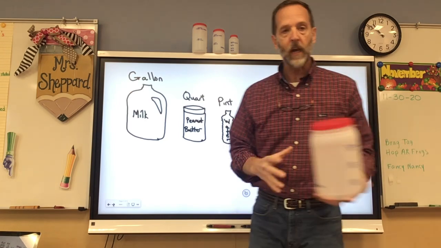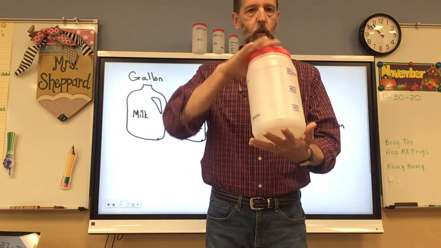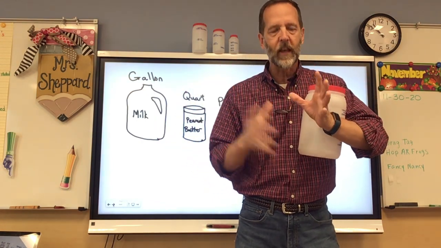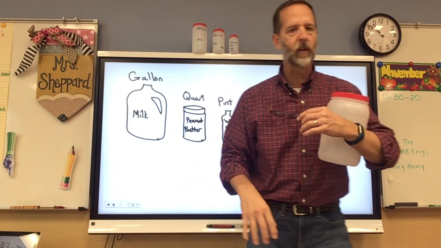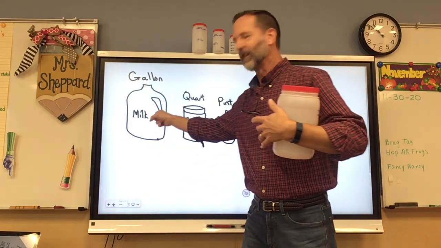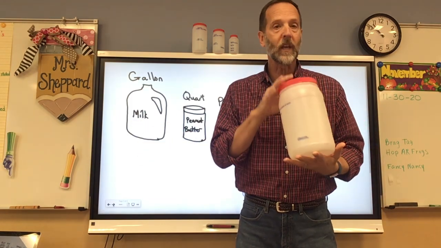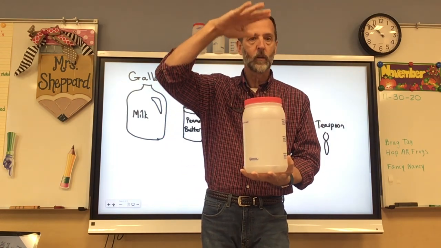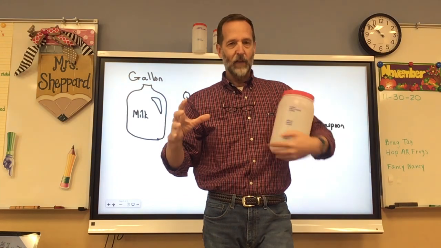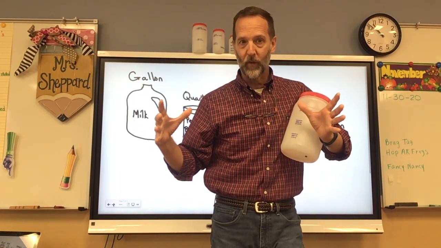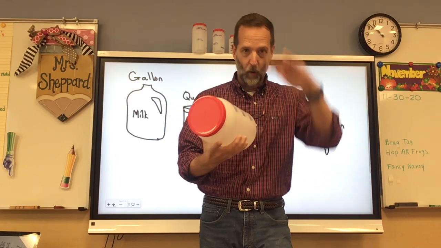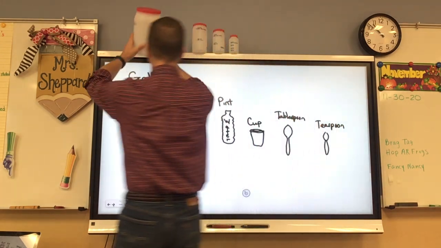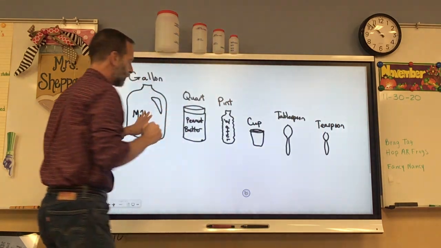Now, sometimes you might think, well, this looks bigger than a milk container. It might look taller. Well, depending on the shape, the containers can change. I was over at my mom's house the other day, and she had this real funky looking milk container. It didn't look like a normal one. It was shaped differently. Still holds a gallon though. Okay? If you make your container thinner, then it's got to get taller to hold the whole gallon. Does that make sense? If you had a big wide container, it's going to get shorter to hold the gallon. Make sense? The wider it gets, the lower it gets, the thinner it is, the taller it has to be. But this is a gallon. That's going to hold the big one. Okay? That's the biggest unit of capacity we're going to use, a gallon.